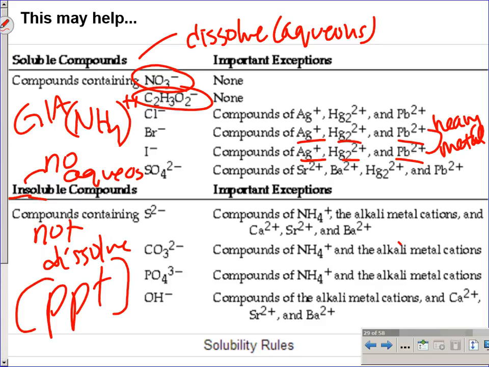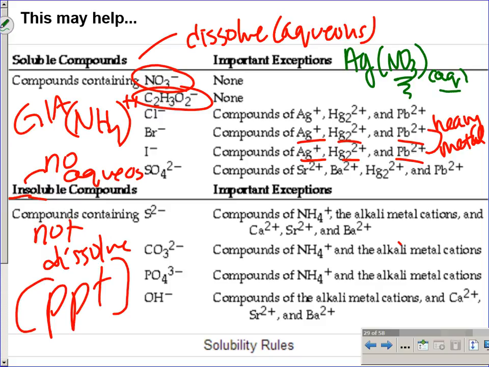So, what do you notice was in my example we just wrote down? Ag, okay, so we saw that suspicious character silver. Originally, silver was with who? Right, you just wrote this down. Nitrate. Okay, so since silver was with nitrate, nitrate's always soluble. Put an AQ next to where you wrote silver nitrate in the example you just wrote down. Write AQ next to silver nitrate. That means aqueous, that means soluble.